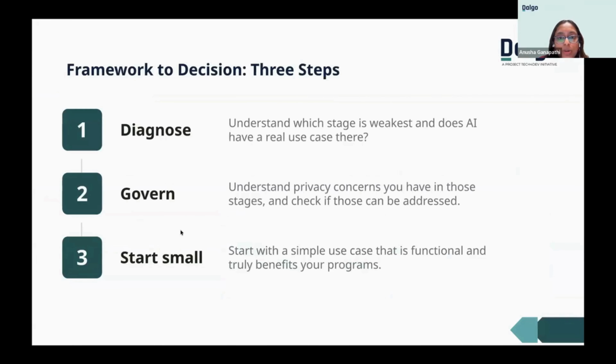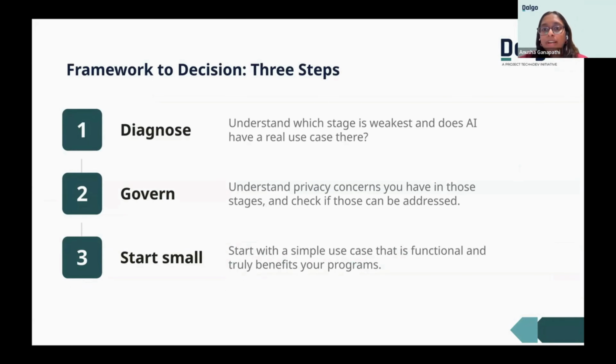So, how do we start with working towards using AI tools in our process? First, understanding which stage it is that you'd want to use AI and if there's actually a real use case for you there. Think a little about the governance concerns there. Are you giving it access to all of your data? What's the least possible information that you can share with the AI for you to ensure that you still have security and control over the information that you're providing to it?